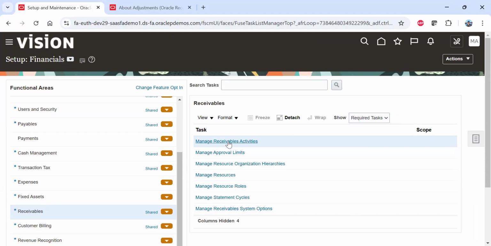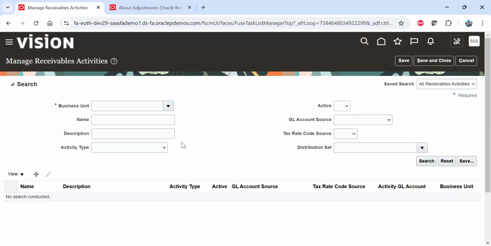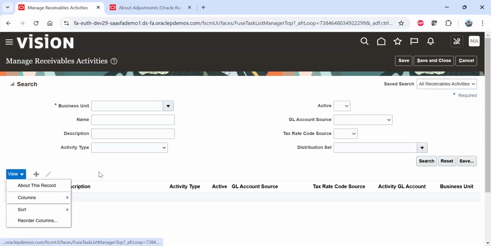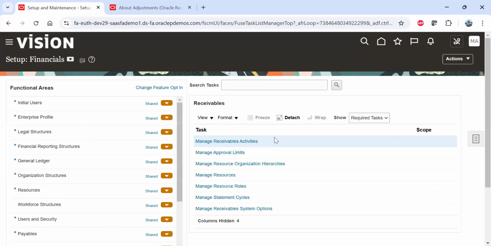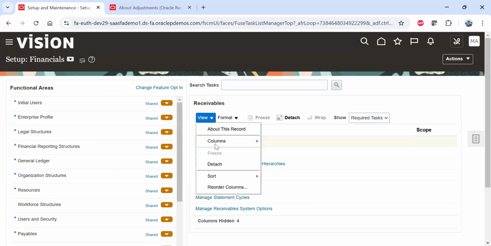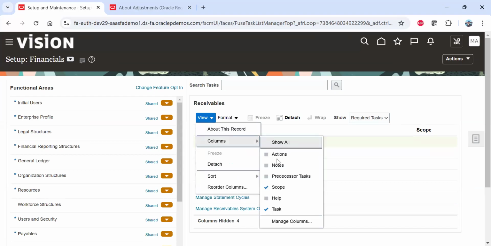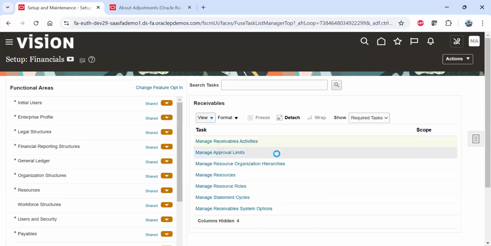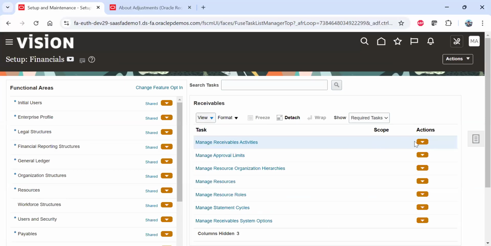If you open it, I don't see any option here to import. But select here, and at the view option level, columns, enable actions. Now the action button will be enabled. There you can see the action button.